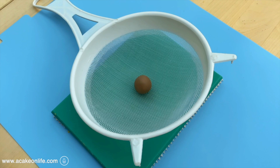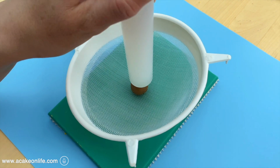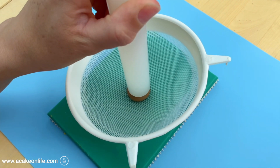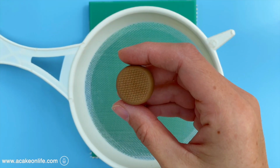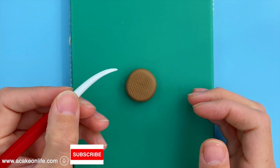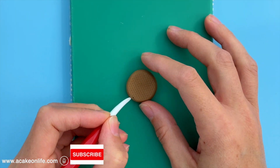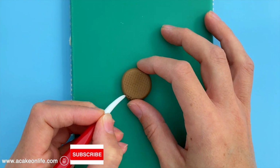Okay, so it's the next day, and I'm going to make the middle of the sunflower. I've got no mould for this, I'm just using a ball of brown modelling paste and a sieve. So I'm just going to use the end of my rolling pin to press down my ball of brown modelling paste, and you can see that's giving me that textured look on the top there. Now I'm just going to use my Dresden tool just to go around the edge and just to create some more texture around the edge of my modelling paste.